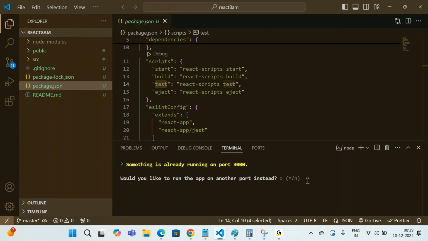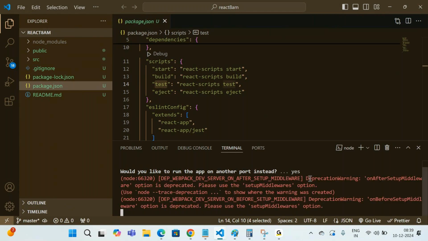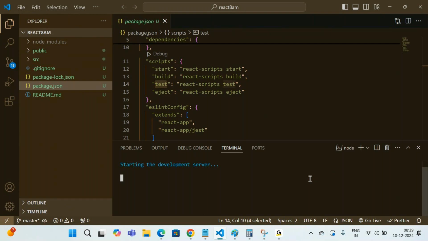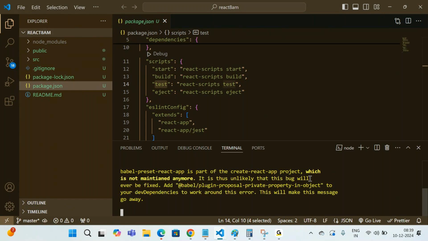If you type yes, it will automatically create a port for you. You don't have to create it. And it will run over here.